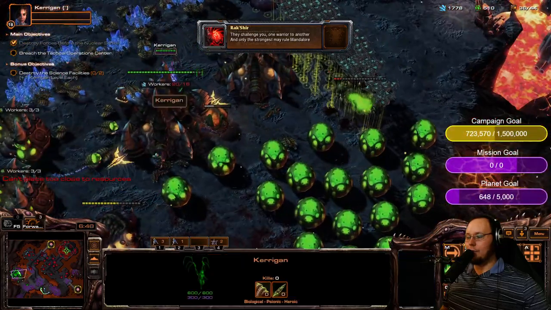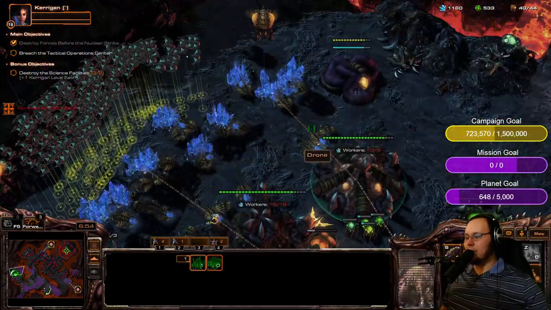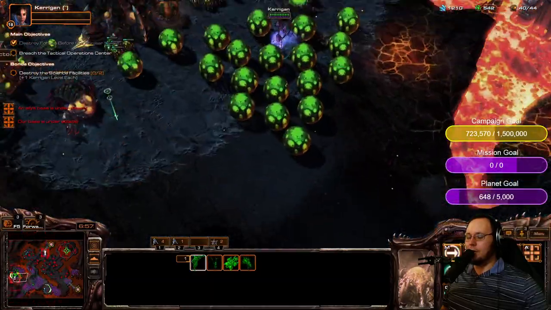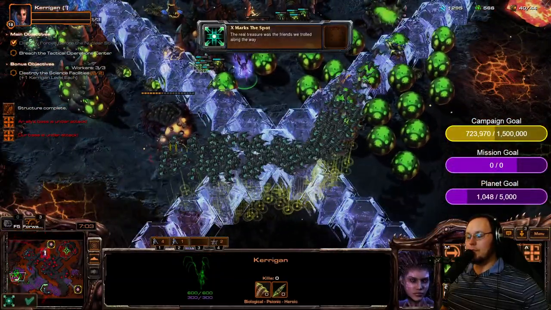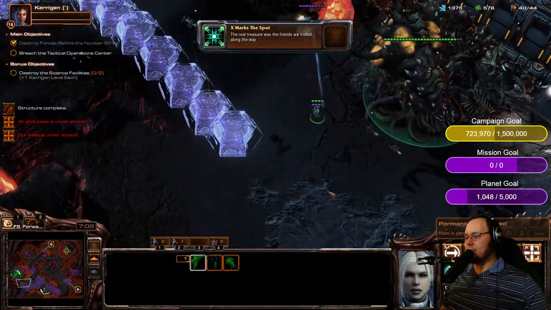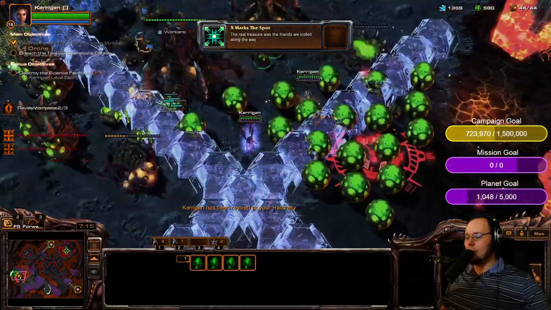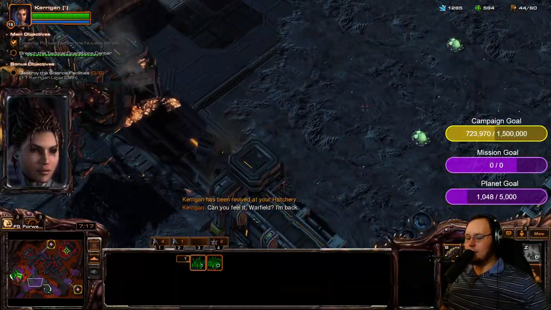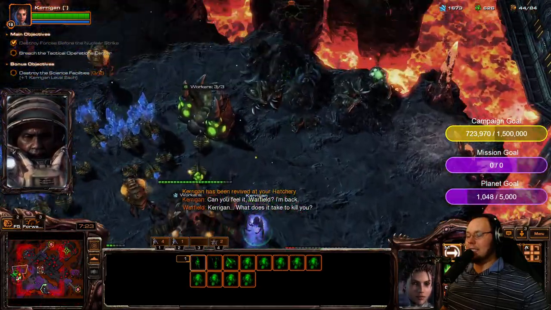Okay, we have no Kerrigan, but we have a Kerrigan. So as we wait for Kerrigan to respawn, I'm going to take Kerrigan and I'm going to send her... Oh, gosh. Got the Predator. We don't need a dropship right now. We need to figure out how to get out of our base. Can you feel it, Warfield? I'm back. No, the eggs!